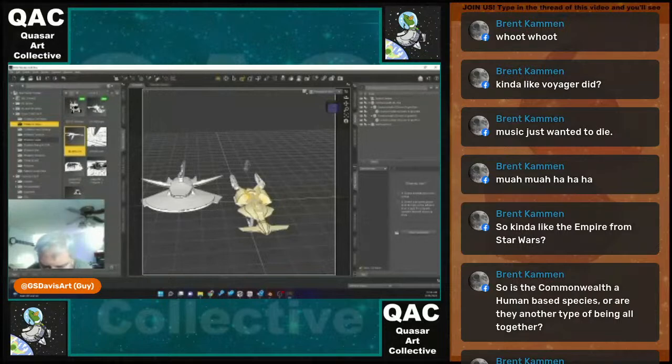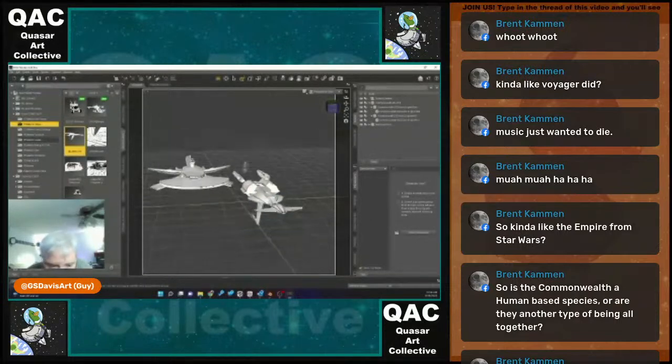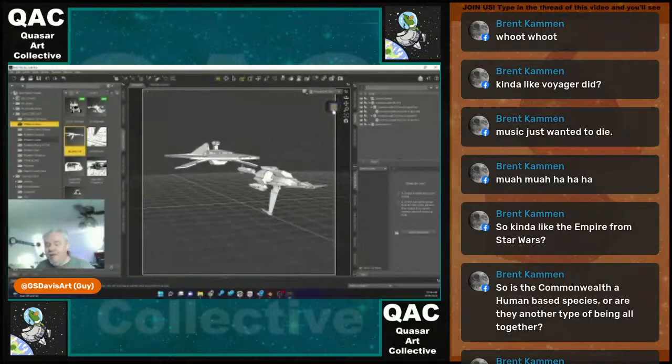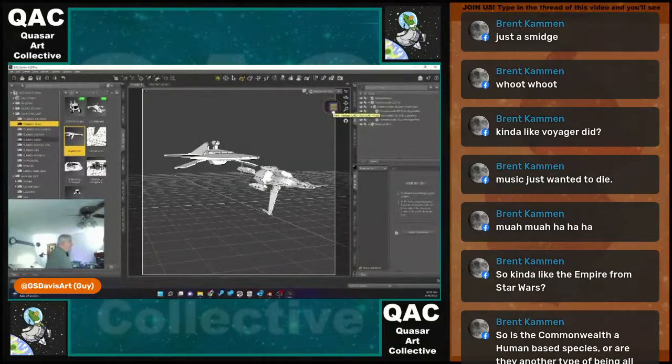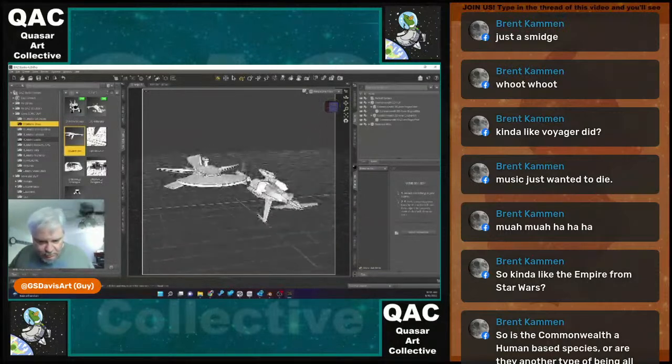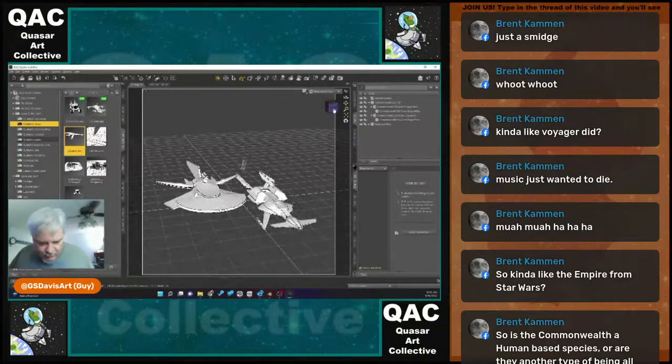Both destroyers have fighter launch bays. I haven't decided whether I'm going to have Commonwealth fighters or not. We'll have to see. But I do think I might have the Mustangs, which is a Unity fighter.